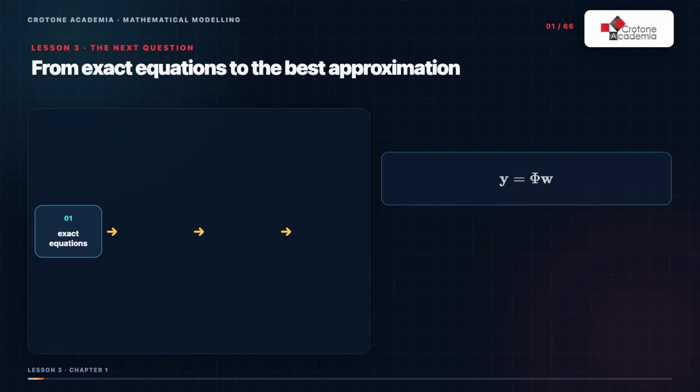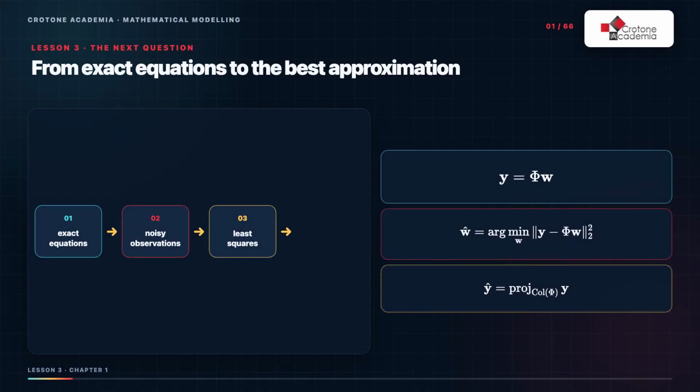Welcome back. In the first two lessons, we built models from weighted features and learned how observations become equations in the unknown parameters. We also discovered the obstacle that motivates this lesson. Real observations often conflict with exact equality. Now I'm going to guide you from exact matrix inversion to the best approximate relationship. We will derive least squares algebraically, then rebuild the same answer geometrically as an orthogonal projection.